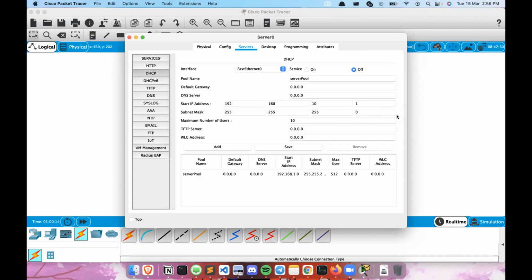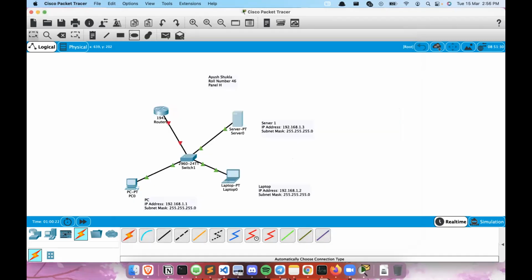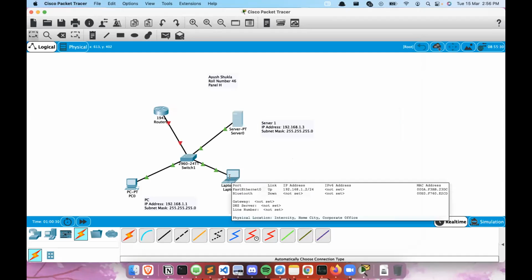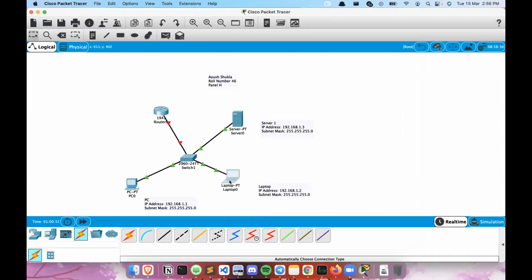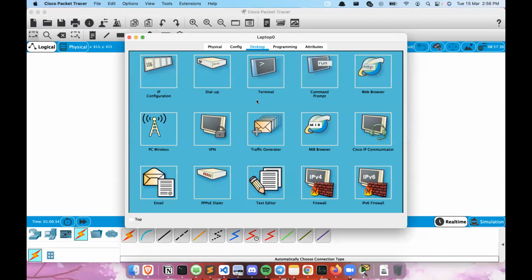Okay, that's it. So we have configured the server. Now, can you go to the laptop? Yes, sir. Click on it. IP configuration.